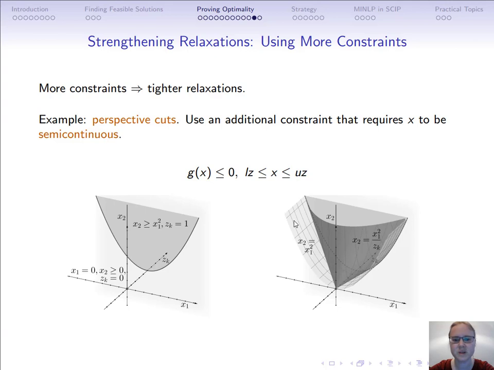However, if we remember that there is an additional constraint, this is not the best convex relaxation possible. The real feasible set that is described by these two constraints is a union of the nonlinear feasible set at z equals 1 and the single point to which the set reduces when z is equal to 0. And to make use of this, one can apply the perspective formulation. This would give us this dark gray surface, which is clearly better than the straightforward formulation because it is tighter. And to obtain perspective cuts, one would construct gradient cuts based on this perspective formulation.